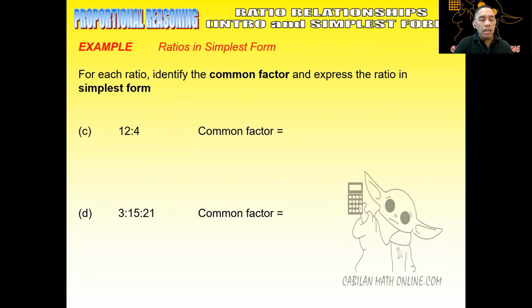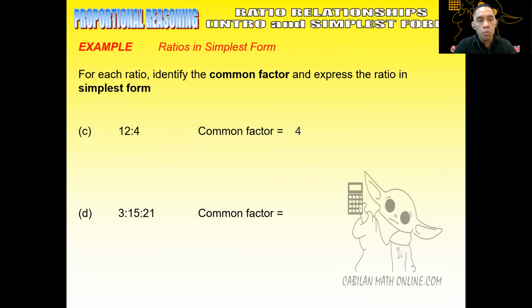All right, in the next example, notice what we have here is 12 and 4. Now 12 and 4 again are both even numbers. In the previous examples, the most common even number that goes evenly into those two numbers was 2, but there is a larger number that goes evenly into both. In this case, another even number that goes into both 12 and 4 is going to be 4.